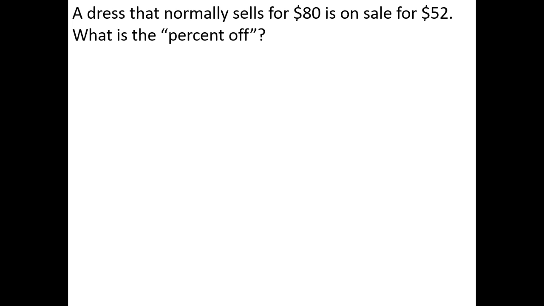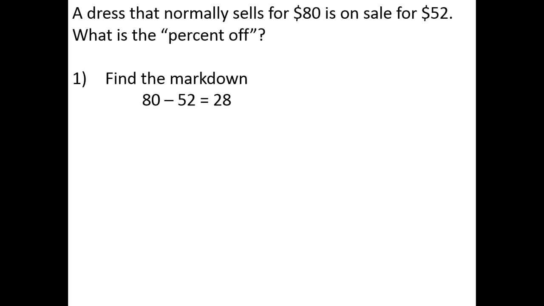Now we'll also see percent problems in real life problems as well. And here's an example of that. A dress that normally sells for $80 is on sale for $52. What is the percent off? So let's think about how much money was taken off the price first. That's called the markdown. The dress started off at $80 and it was on sale for $52. So the markdown, the amount of money that was taken off of the price, is $28.